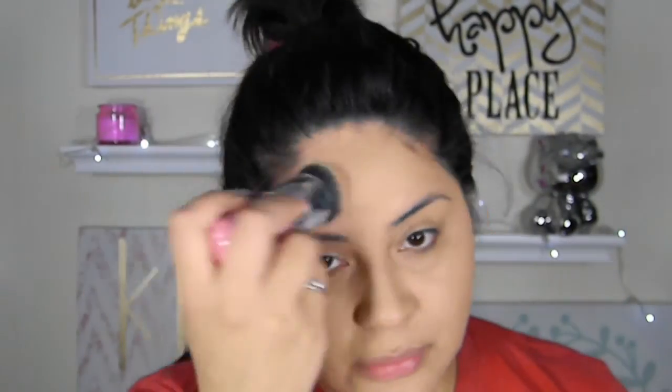I'm going to be using the Born This Way foundation by Too Faced, and it is one of my favorites. It says it helps with oil control, but me being the oily person that I am, it still tends to get oily, so I really like to set it really well with translucent powder. This little kabuki / foundation brush, I actually bought on eBay for 99 cents, and it helps me apply my foundation quickly and smoothly.